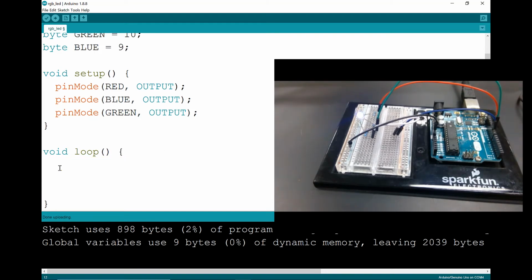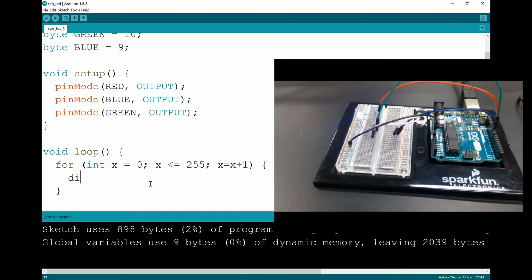Let's make the LED do something kind of like breathing. Have you ever seen the LED on a MacBook when it is asleep? It kind of turns on, gets brighter, and then gets dimmer. We can do that with a for loop. We'll define an integer x and give it the initial value of 0. As long as x is less than or equal to 255, we will increment x by 1 each time through the for loop. I can do that, or I can do x equals x plus 1.